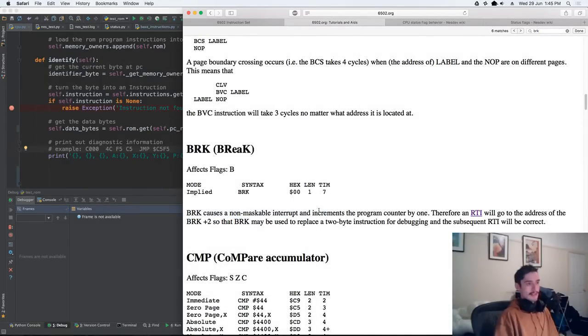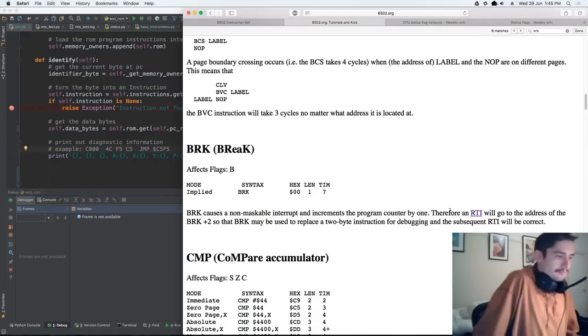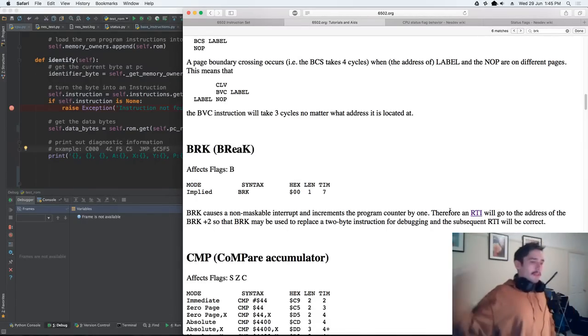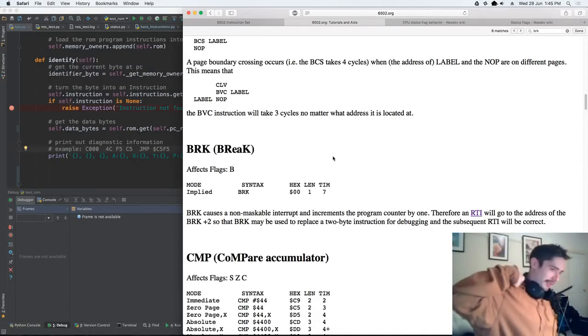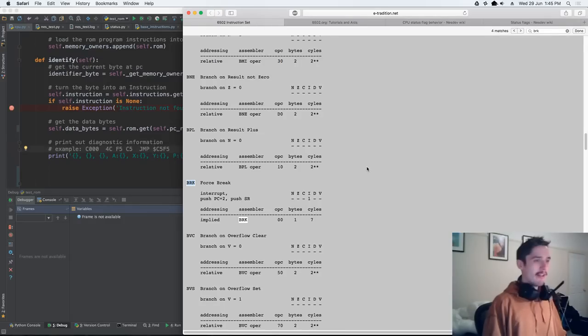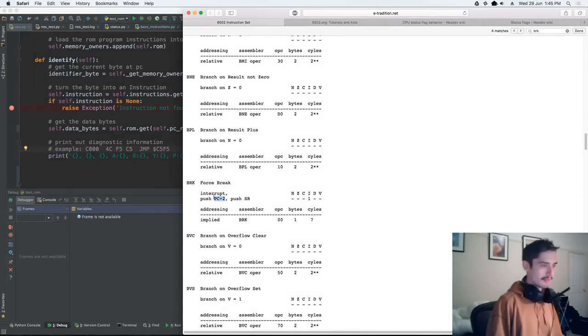BRK calls the non-maskable interrupt and increments the program counter by 1. Therefore, RTI will go to the address of break plus 2. So the break may be used to replace a 2-byte instruction for debugging, and a subsequent RTI will be correct. Well, that means something. I'm not quite sure what. Interrupt, push PC plus 2, push status register.